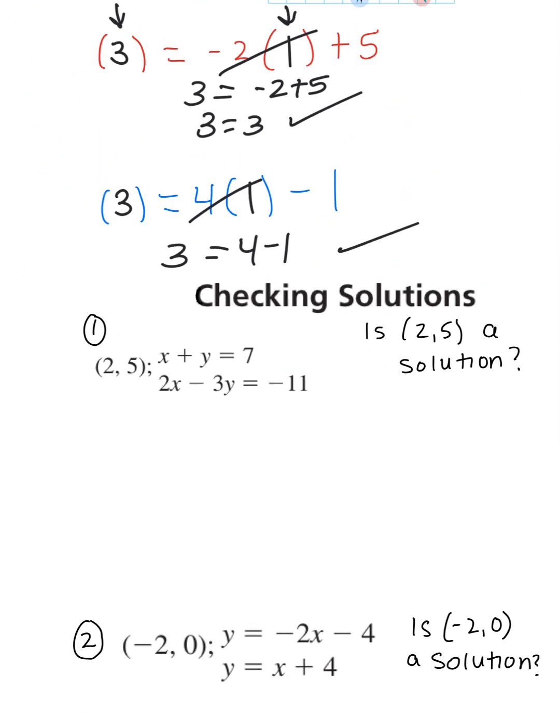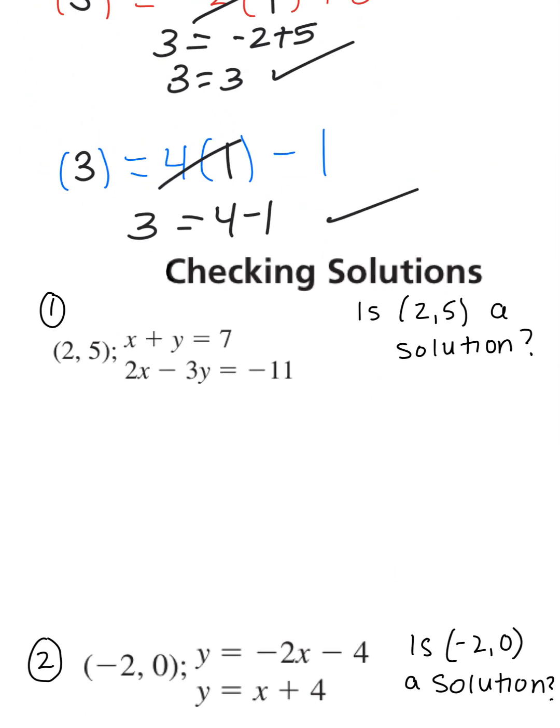So, for example, even if they don't give you a graph, if they give you a system, do you see how there's 2 different equations here? This one versus this one, right? And they're asking, is 2, 5 a solution? What can we do to figure out if 2, 5 is a solution to this system, meaning these 2 equations? No, we don't need to graph yet, just plug them in. So 2 is the x, and 5 is the y, right?